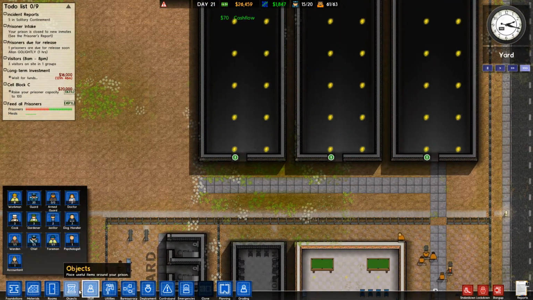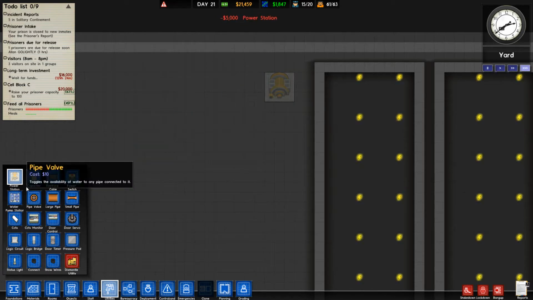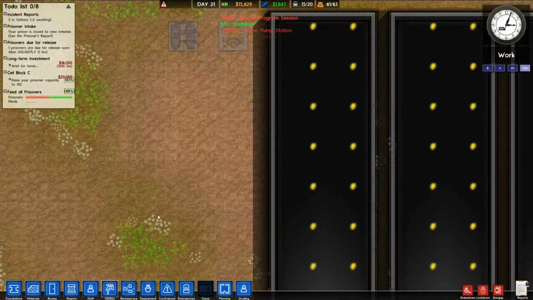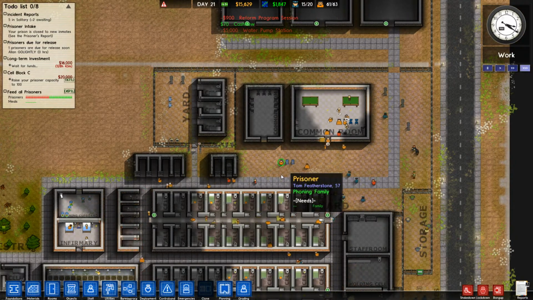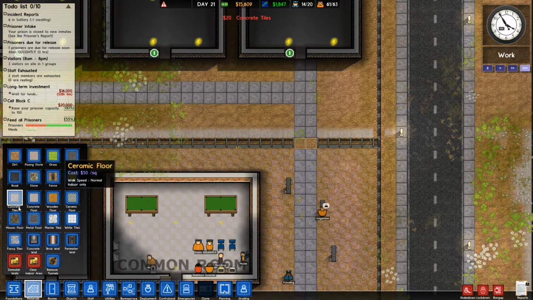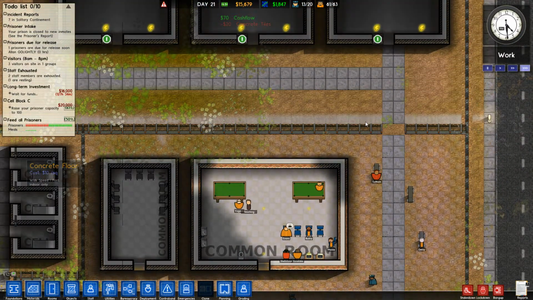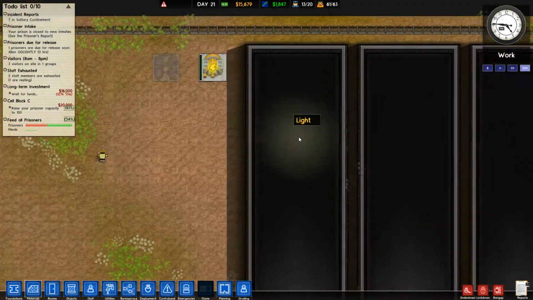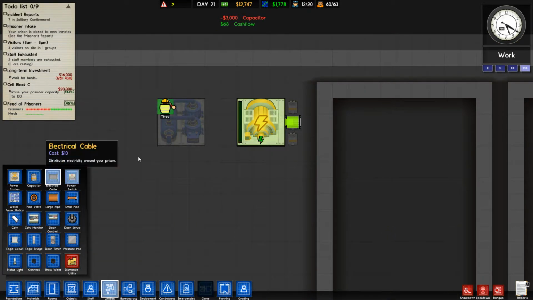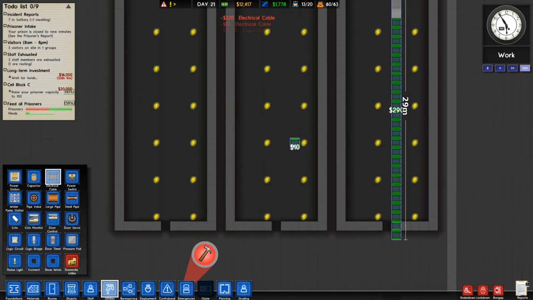Now, the utilities section does not have to be in a building. You can just keep it out in the open. And that's going to save you at least a bit of money. Put some tiles down here. These tiles, by the way, are not just for looks, they also increase the walking speed of the people here, which is very handy, because it makes sure that both your prisoners and your workers go around the prison a bit faster. Assign that there. Start to get power lines up.